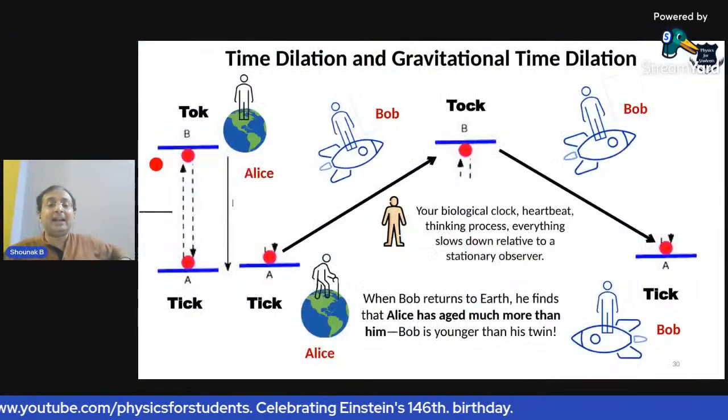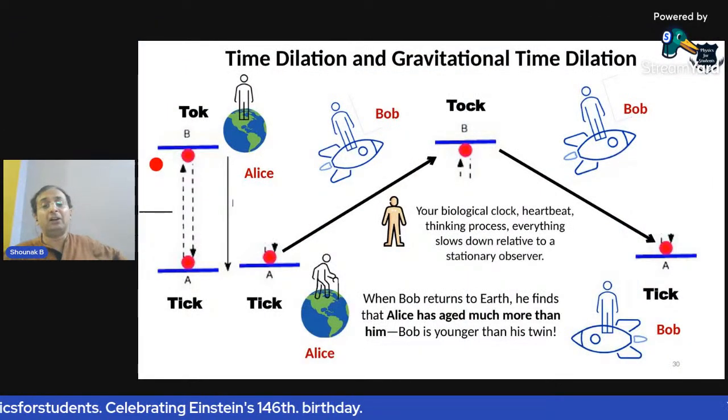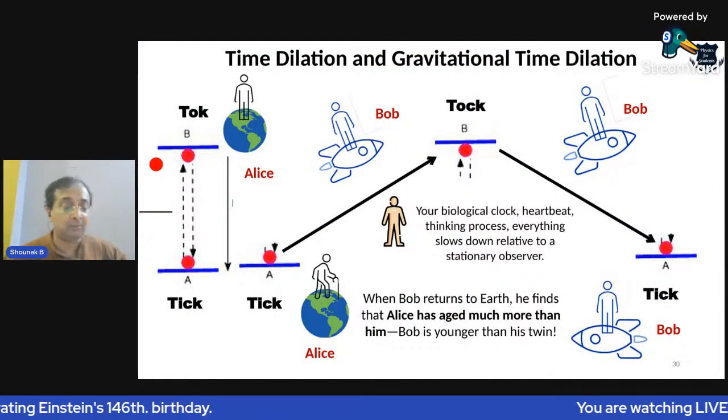Now, if the decay, or nature's certain rate, is slow or fast, the changes will happen accordingly, obviously. So Alice, when she is on Earth, her tick-tock is the same as the wristwatch, so the body decay is happening at a normal rate. But Bob, who is moving faster, his body decay is happening much later. The eyes are growing old, the genes are fading much later. And that is why he will come back much younger, and he will see that Alice has grown much older.